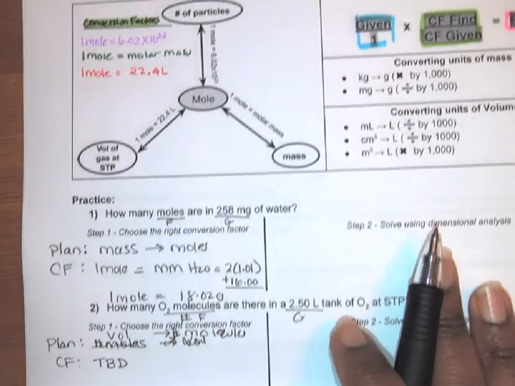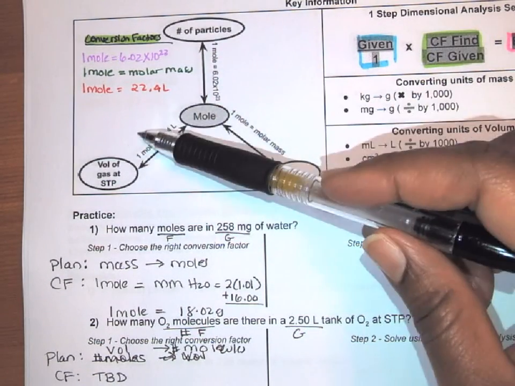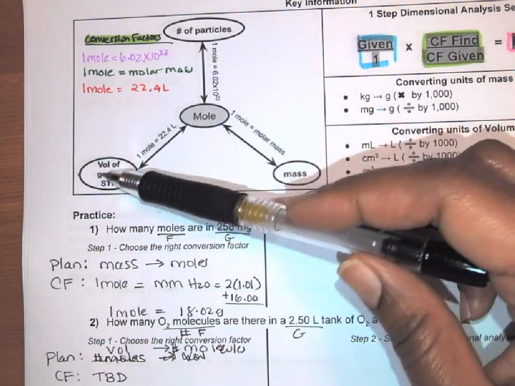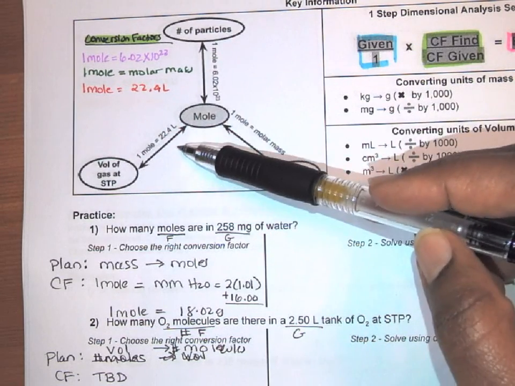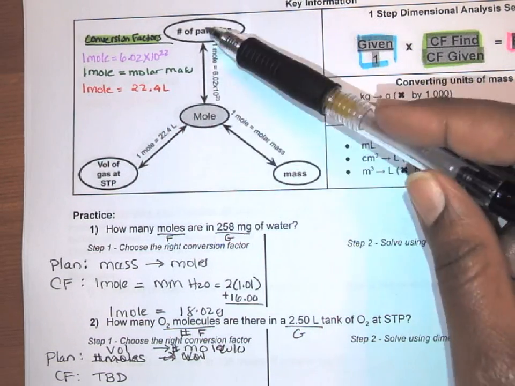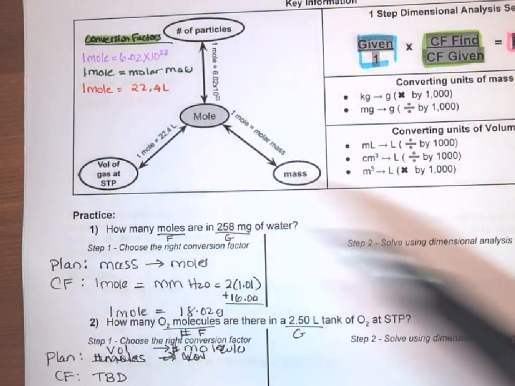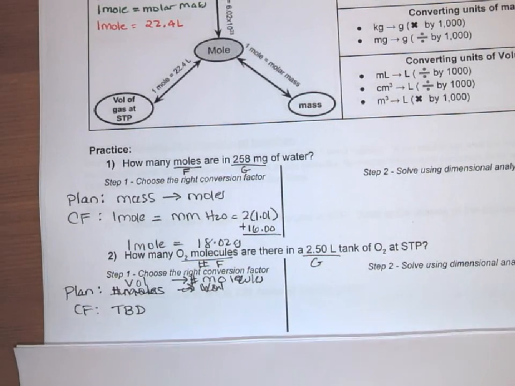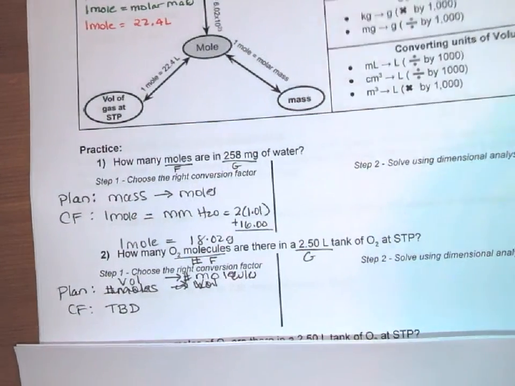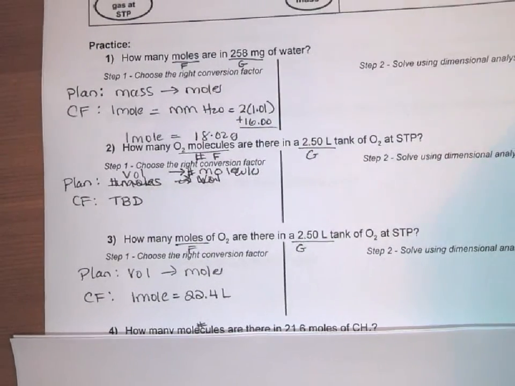Now, if I go to my mole map, here's my volume, here's my number of particles. There's no arrow that directly connects them, okay? Now, you may be thinking, oh, I can go from here to here. That's next lesson, okay? That would be noticed as a 1-2 step. We're just doing 1 step, so there's no 1 arrow that connects them. So because of that, that's a TBD, to be determined. Now, you can go ahead and try if you want to. That would be great if you try. We'll look at these types of problems tomorrow or next lesson.